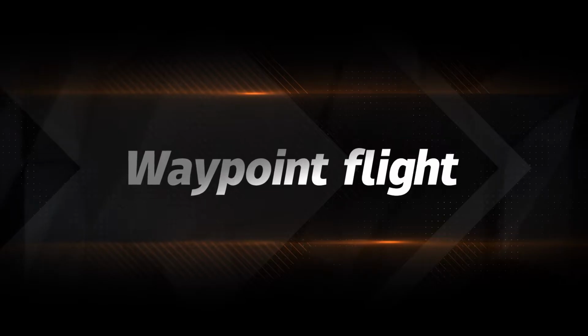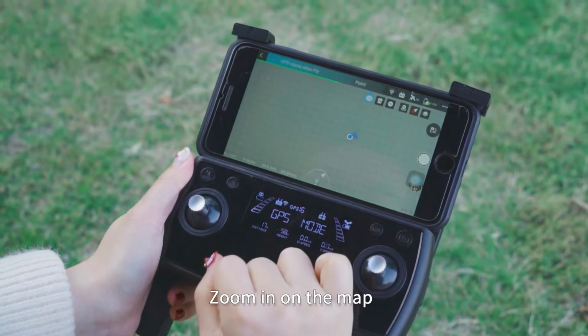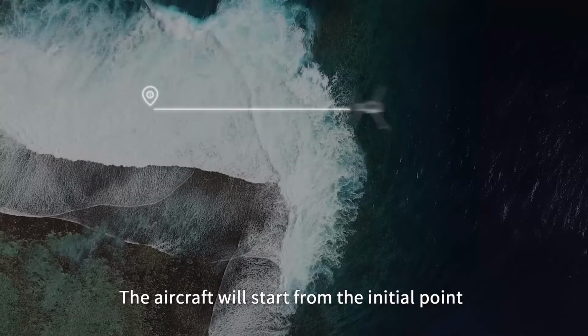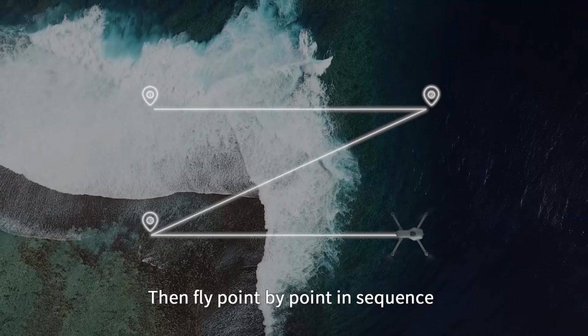Waypoint flight. Click the waypoint flight icon. Zoom in on the map. Draw waypoint. Click the send icon. The aircraft will start from the initial point, fly to the first point of the trajectory, then fly point by point in sequence.